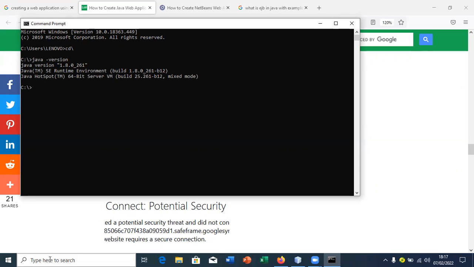If it still says that there is an error, that this is not a recognized internal command, then most likely you have not set your path right. And so if there is no problem, then you should be able to see this. You could even do a javac. We all know what that means, and we should be able to see the version of what is running.